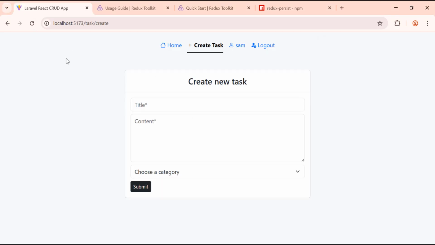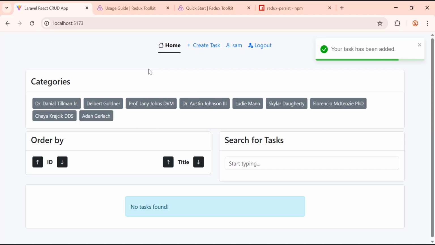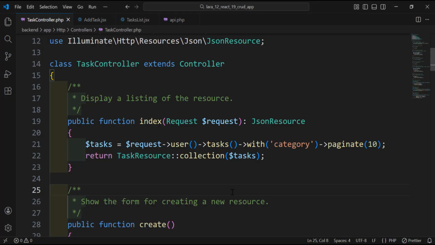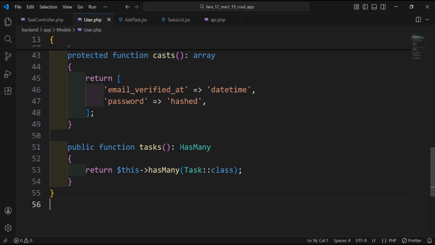Let's refresh the page. Title, contents, category, submit, and your task has been added successfully, as you can see, but here we don't have any task. Why? Because let's move to the user model. So we have here the relationship.